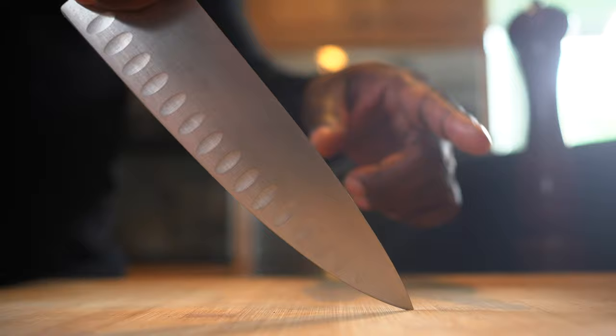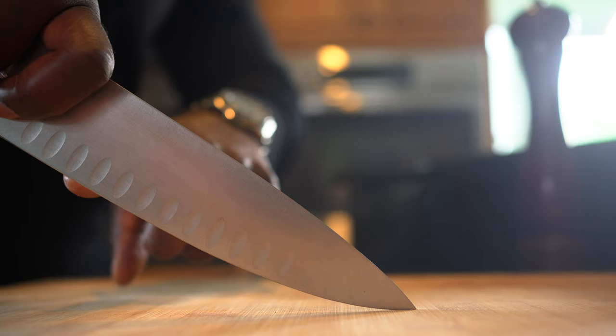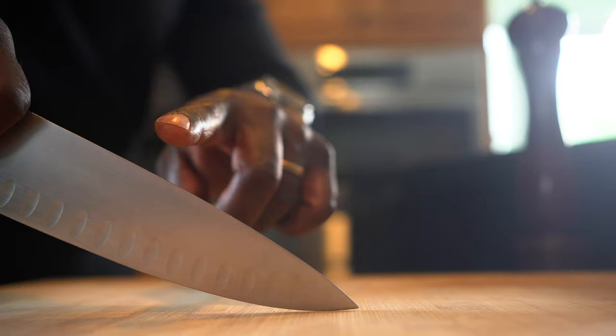How do you cut most efficiently and what motions do you use with your hand while you're cutting? This is called the Tip Fulcrum Method. The Tip Fulcrum Method is achieved simply by keeping the tip of the knife on the board while cutting and using what I like to call the around-the-clock motion. Picture there is a clock here. This is 12 o'clock, 9 o'clock, 6 o'clock, 3 o'clock. This is the motion that you use to cut.